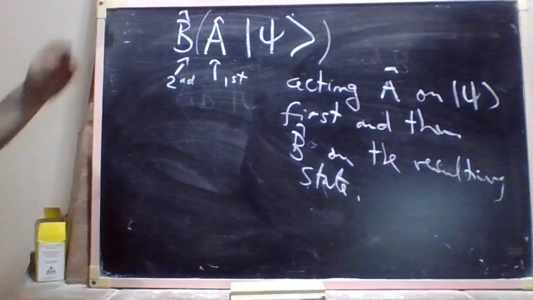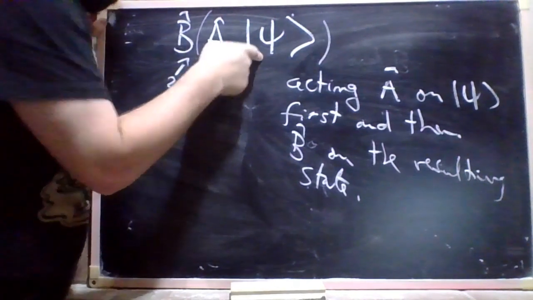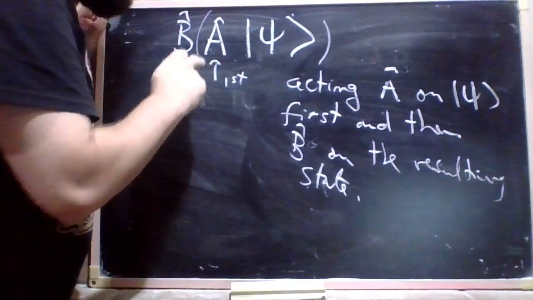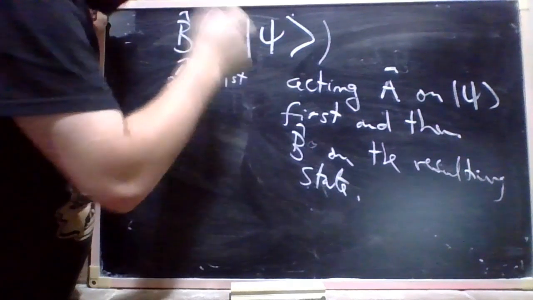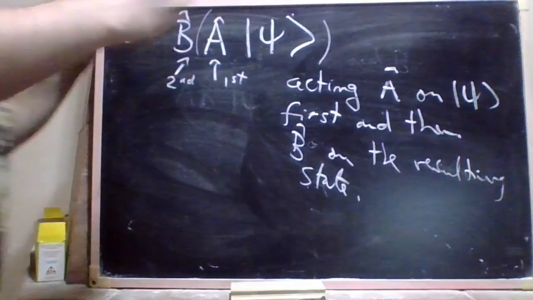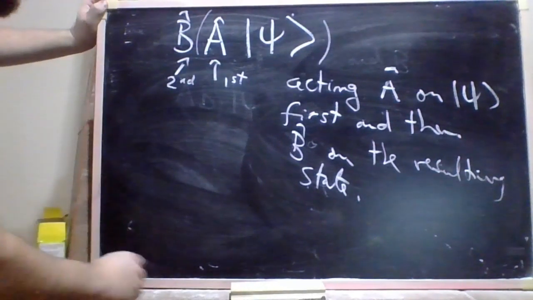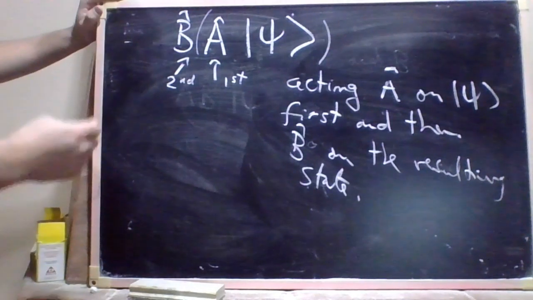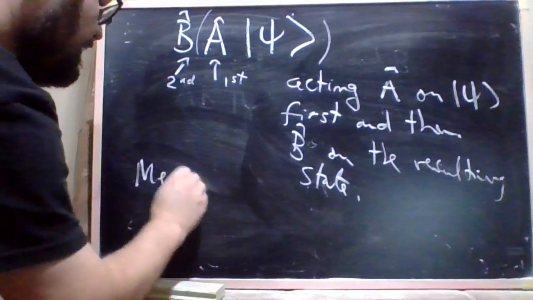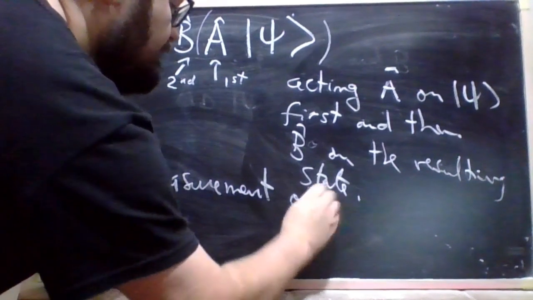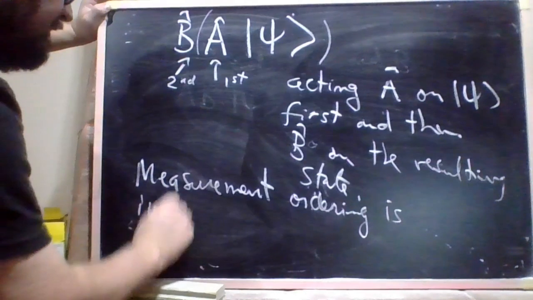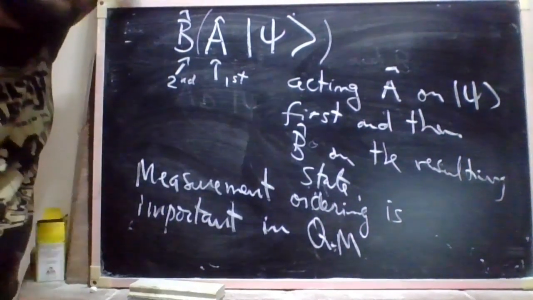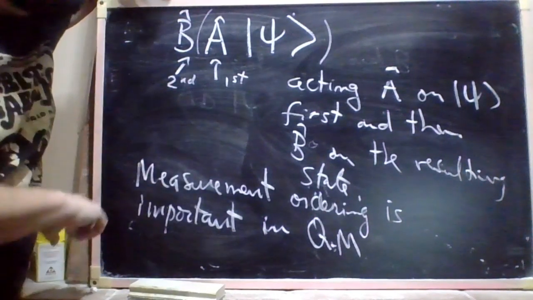Right? If A operates on one of its eigenvectors, you get an eigenvalue. And B will operate on an eigenvector of A, but perhaps an eigenvector of A is not an eigenvector of B. So, and for the other case, the same line of reasoning applies, right? All right. So the order of measurements is important in quantum mechanics because you can have distinct results from measuring in one order or the other, the reverse order.